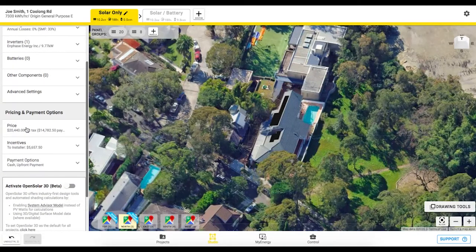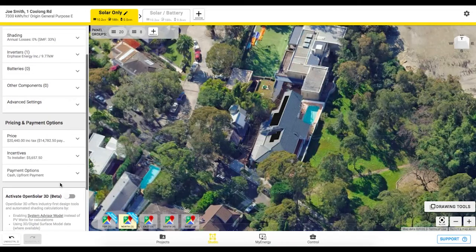So you see here we also have our pricing, incentives and payment options, and all of this is set up in the control zone. Firstly, you will have a few default pricing schemes and payment options set up, but best to go in and tailor that towards your business first in the control zone, which I'll hop into shortly.